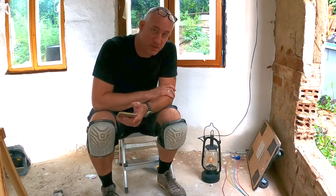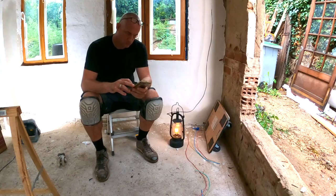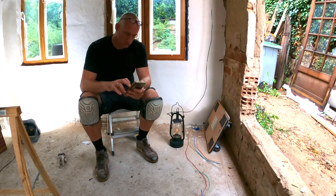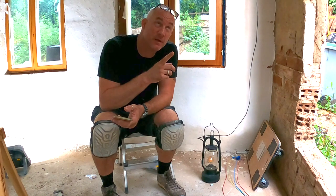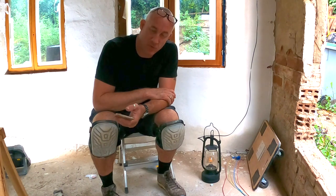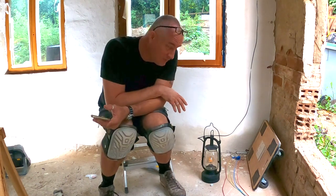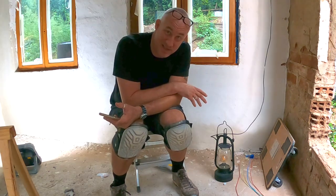Yeah, so I've managed to electrify this old oil lamp, and I put a filament light bulb in from the Philips Hue system, which I can control from my phone. I also will have a switch on off switch here, a circuit breaker switch. But I can control it from my phone. I can set what time I want it on, what time I want it off, what light intensity.